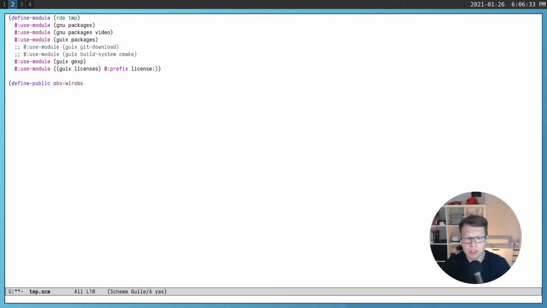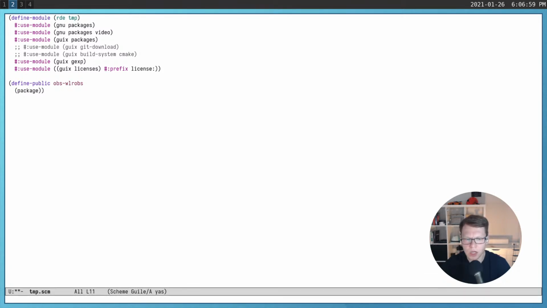We will be using the same naming convention as Emacs packages have, and basically it's obs at the beginning and the name of the plugin itself at the end. Okay, we defined a variable, but now we need to define the content of this variable. It will be a package which will contain something inside it.